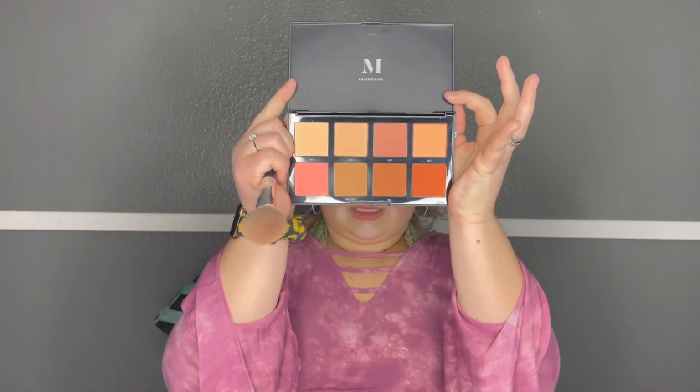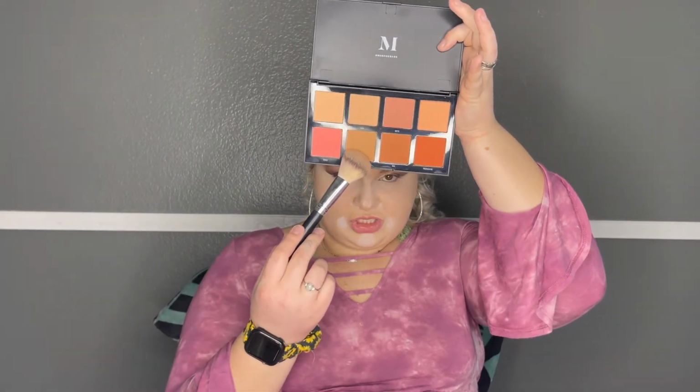I'm going to go in with some bronzer. So I'm using this AOA Studio. It's just a big fluffy brush, and I just go in. I'm using the Morphe blush palette. It's the warm palette, and this is what it looks like. Super pretty. I go in with this shade right here.